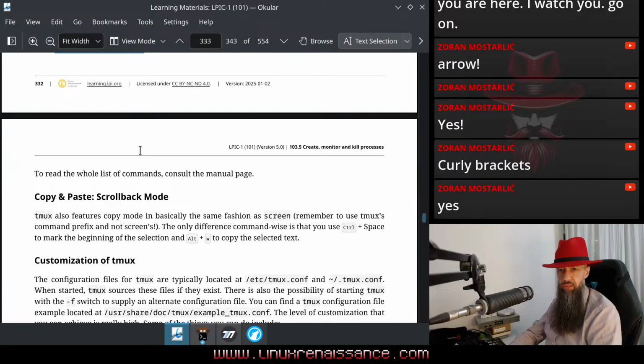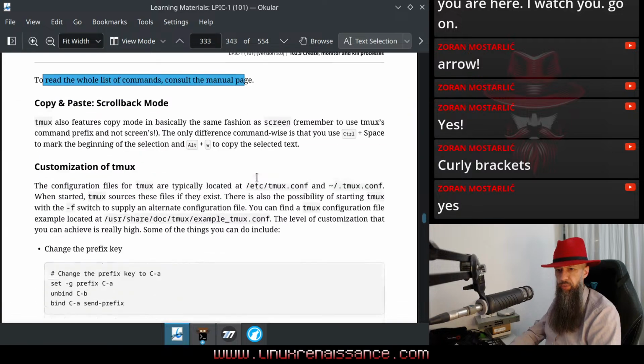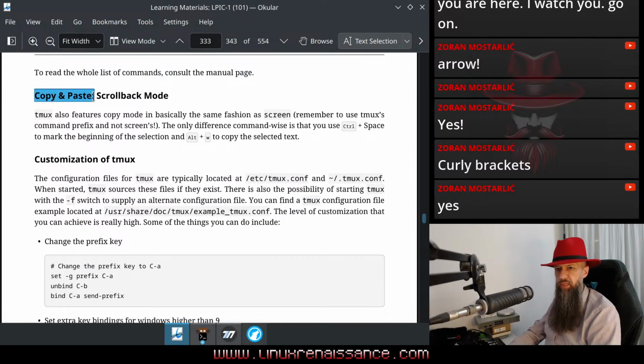Okay, so that's not exactly something special, but it could be useful if you have been doing too much resizing and the screen is a bit garbled. To read the whole list of commands, consult the manual page. Okay, so the copy and paste scrollback mode. tmux also features copy mode in basically the same fashion as screen.